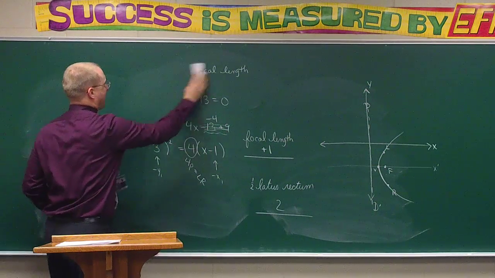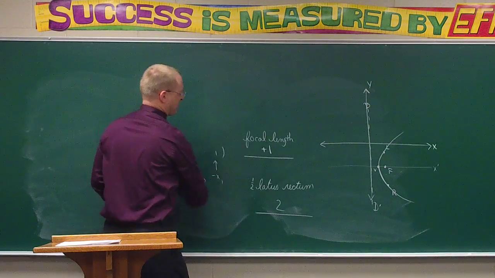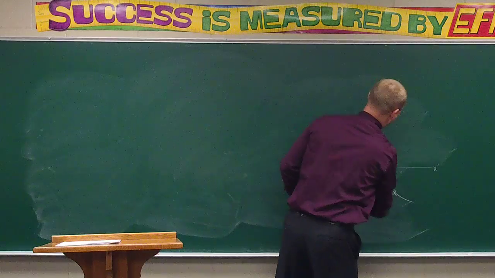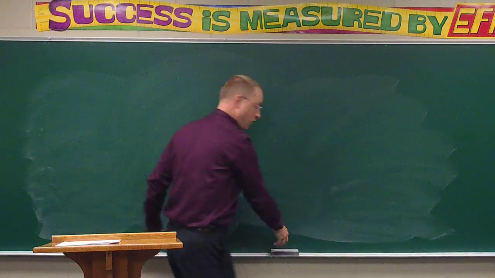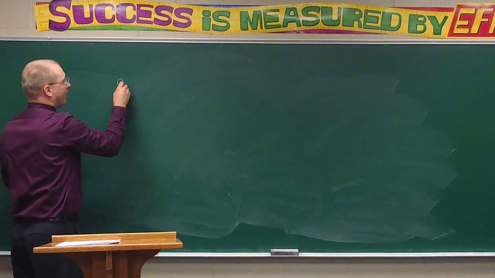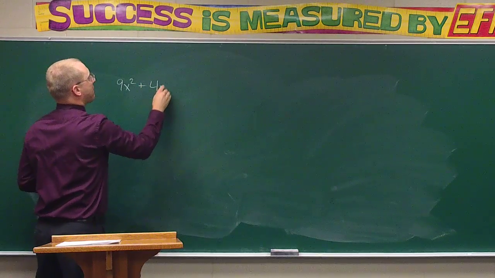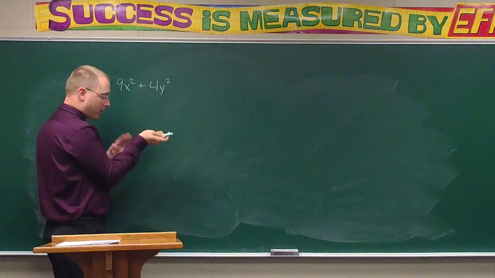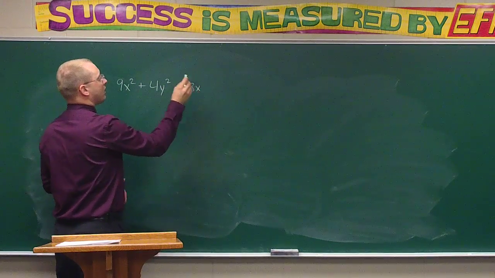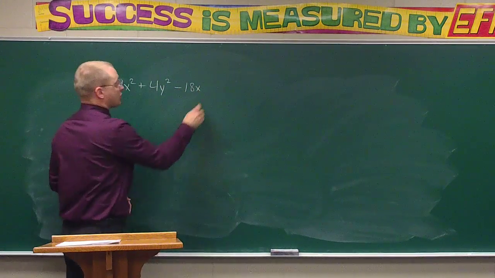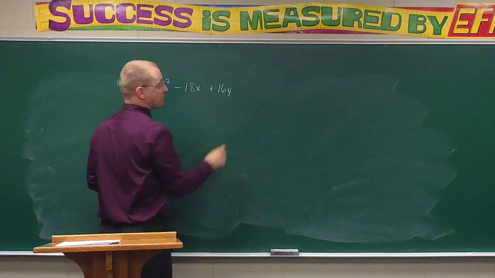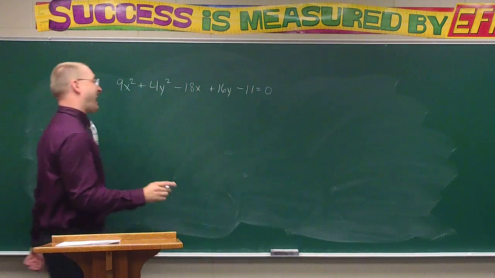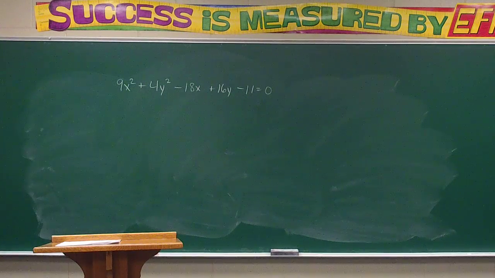The next thing we talked about, rather, after the parabola, of course, we talked about the circle, but that was really easy. It's just center and radius, so I think we've got that pretty well. The ellipse was the next one we talked about, and I can tell just by writing this much that it's an ellipse, because both are squared and they have different numerical values, and they are both positive, right? They're both added together. So squared, added, different numbers. So here we have our ellipse.